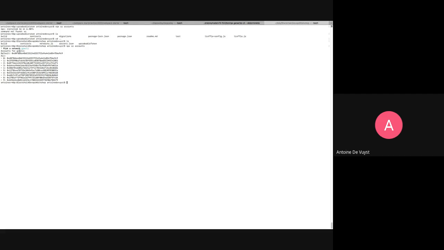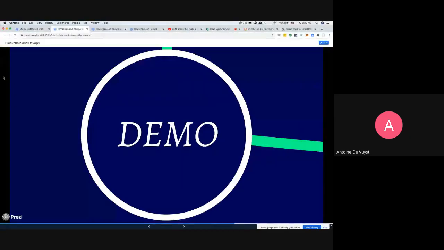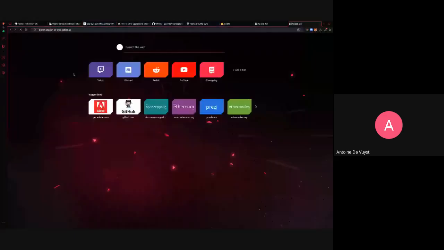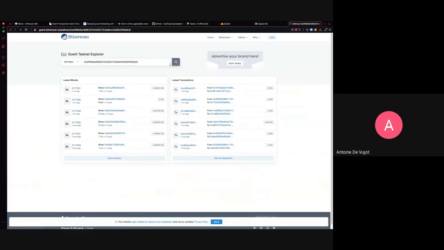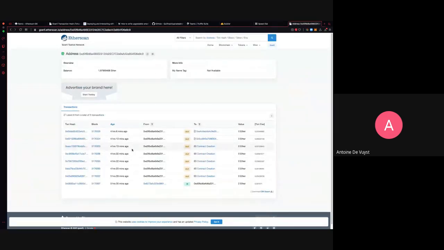Right now, I'm not using a test blockchain. Actually, I'm using the public testnet, Goerli, which means that anybody can go on to Goerli.etherscan.io. This is fully public for anybody on the internet, and they can look at the address that I'm playing around with and see all the smart contracts that I'm deploying on the testnet. So it's like a shared blockchain anybody can interact with and practice with for free.